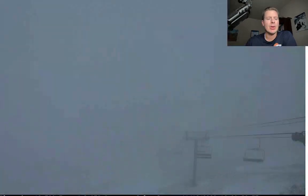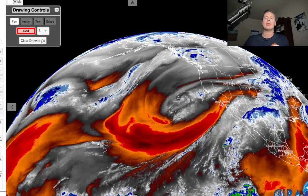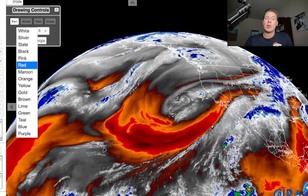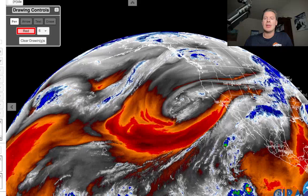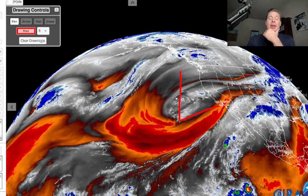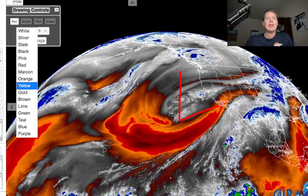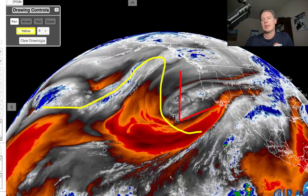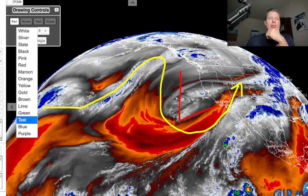Let me take you back and show you what this looks like. Water vapor satellite imagery here. So oranges and reds are drier air aloft, whereas the whites and the blues represent your moisture aloft. Let me show you the big traffic director. Here it is, this low, and it's a giant trough. So everything's sort of being steered around it. It's also sending out energy out ahead of it. Let me show you how this is elongated, and this jet just coming down like this and sending that moisture out ahead of it. So there is going to be some additional energy.